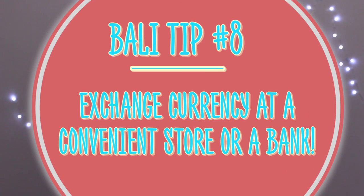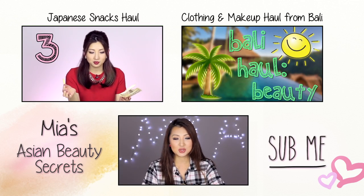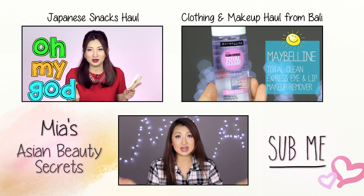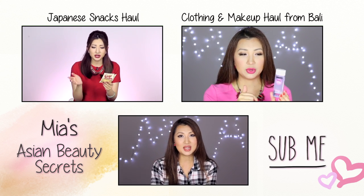Overall it's a nice place to visit. Just be aware — always exchange your money at a proper convenience store or bank. Don't go to those dodgy over-the-counter places because they will shortchange you. They'll count it in front of you and it will look like they're giving you the right amount, but when you count it yourself you're definitely short. Also make sure you use sunblock because the sun there is quite intense — I got a few shades darker even though I put sunscreen on. I hope you guys enjoy this video. If you have any questions about the snacks or about Bali, leave your comments below. Have a lovely week — bye!